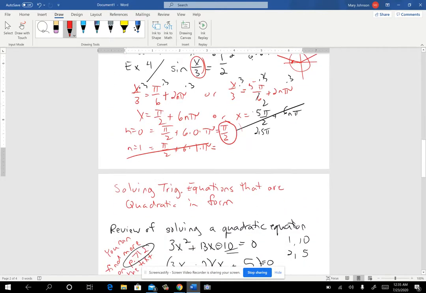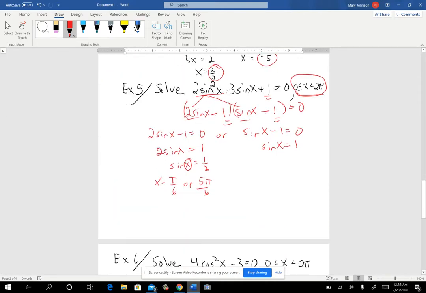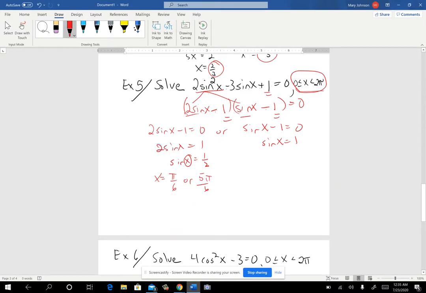Yeah, I didn't have to do the 2n pi thing on this one because I'm only looking at one rotation. All right, and then here I need sine x to equal 1. So I think about where the sine would be 1. I'm thinking about the unit circle, and I know it'd be right here. That's the only spot within one rotation where that happens. So that's going to happen when x equals pi over 2. And we're only talking one rotation, so those should be your three answers. This, and that. Okay.